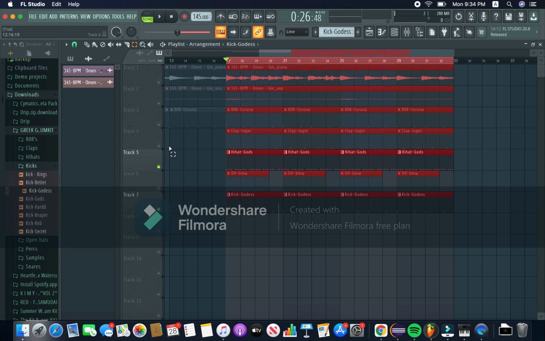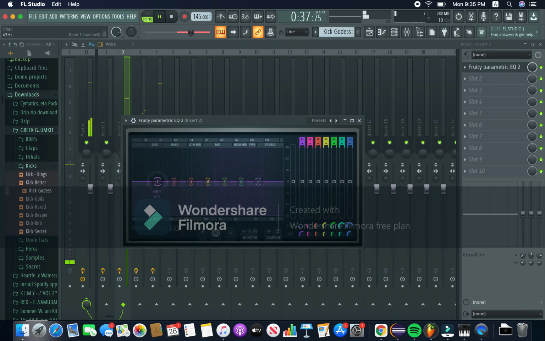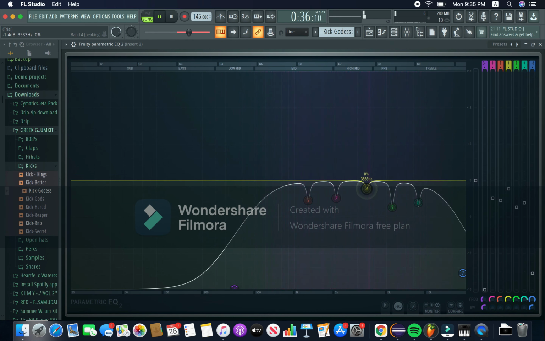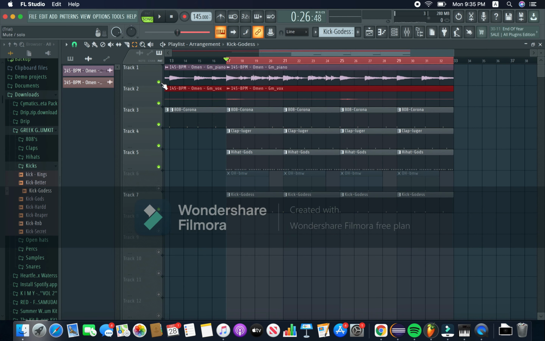So now I'm gonna quickly go through it with the clap. It's the same fundamental. Get rid of certain areas. Cut these out. So what you want to do is you want to make sure you do that with all your instruments. And essentially, yeah, that way when you play it together, I haven't gone through all of them yet, but I've gone through most of them. Obviously mixing requires a lot more, but for now, if you take off them, you'll notice they all clash, but if you put them together, you'll notice they are a lot more cohesive in terms of their sounds, and you notice a lot less clashing.